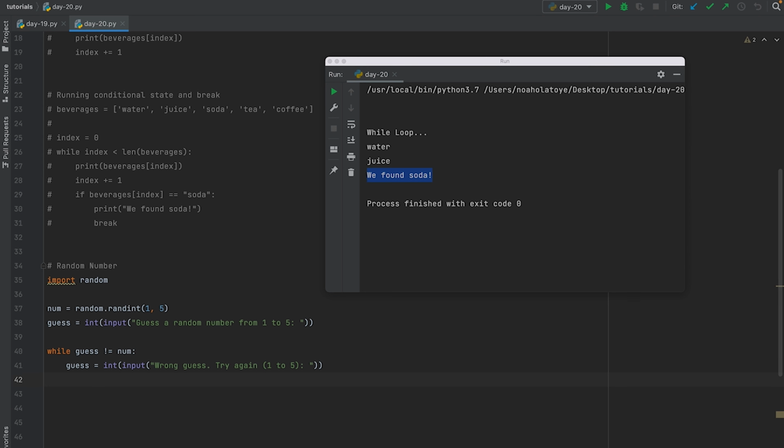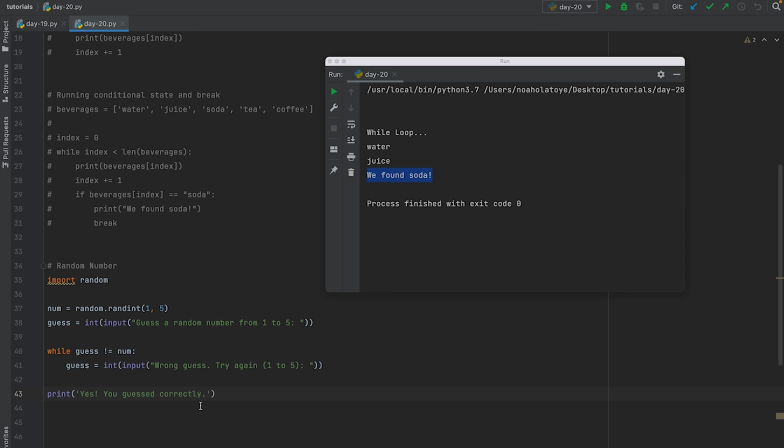Now, if the user guesses right, of course, let's move to the next line. You can see right now that I'm stepping outside the loop. By starting a new line, I'm stepping outside the loop, because if I write my print function inside like this, then Python won't print it because it's inside the loop, even when the user guesses right. So I'm just gonna go ahead and print. This has to be a string. I can just say you guess correctly.